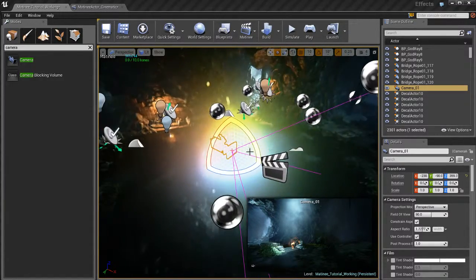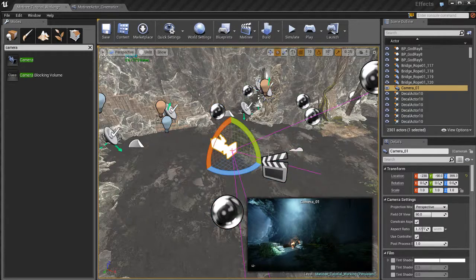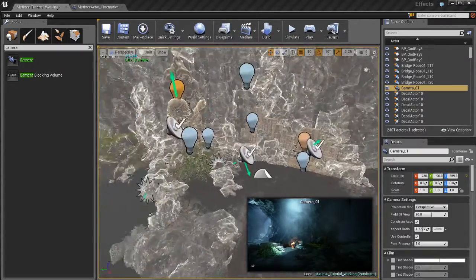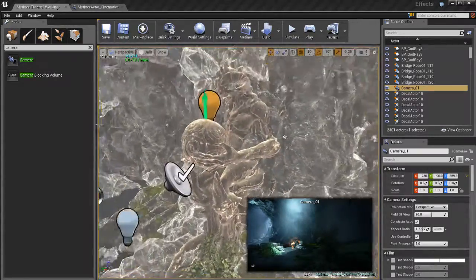I'm going to take this camera, and there's a couple of ways that we can do this. You could take the camera in the viewport. I'm just going to switch to unlit mode so that you don't see that crazy bloom effect. And probably one of the simplest ways to do this is you can take the camera and move it around. And let's decide on what we want to look at. Say we want to look at this statue that's over here.